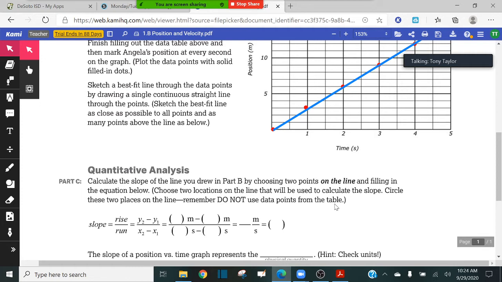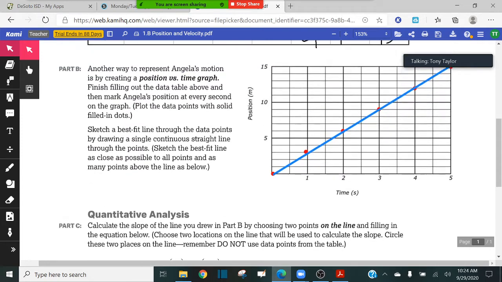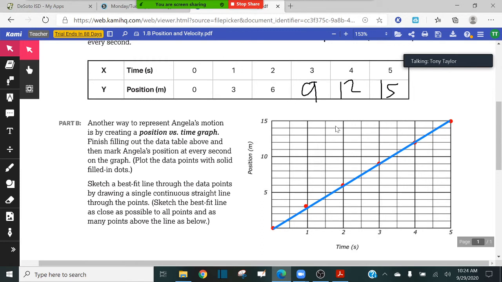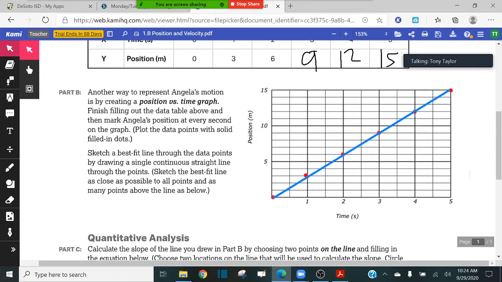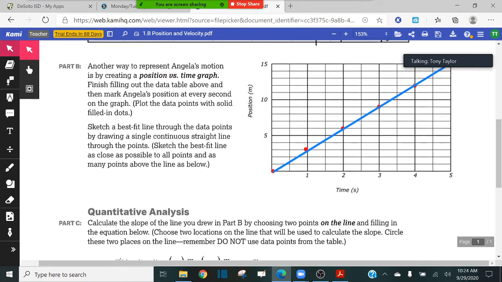Okay, guys, so I want to say something here that's pretty important. The College Board, guys, wants you guys to understand that whenever you are taking the slope of a best fit line, they do not want you to choose points from a data table. So any of these points on the data table, they don't want you to use to find your slope. Rather, they want you to pick any points that touch the line that aren't necessarily taken from the data table. And guys, in just a moment, I'm going to tell you why that is. Just for now, just pay attention to what I'm doing.